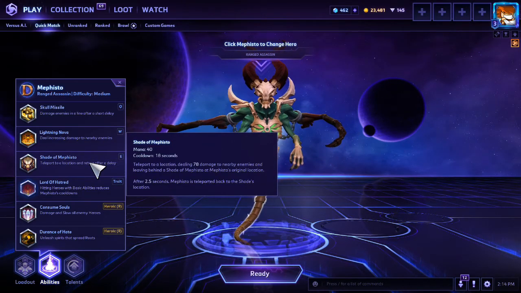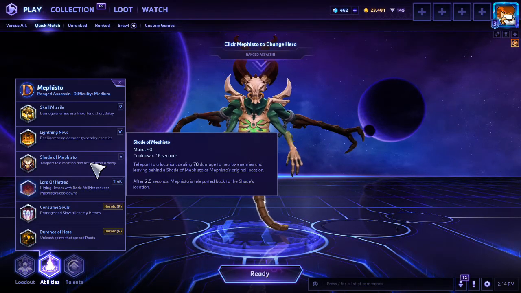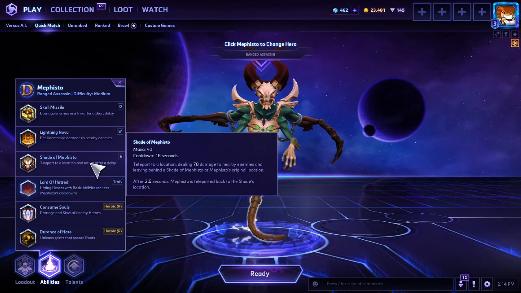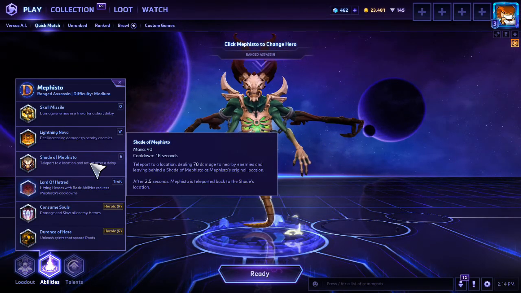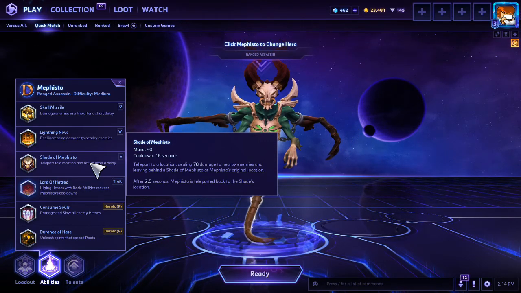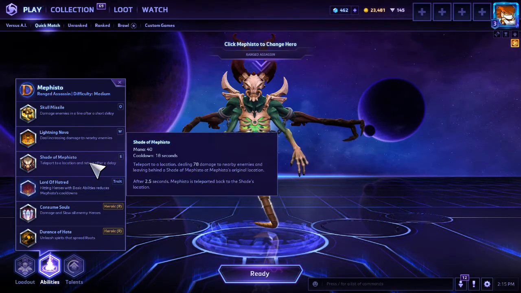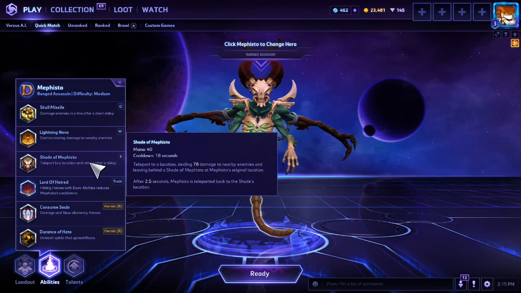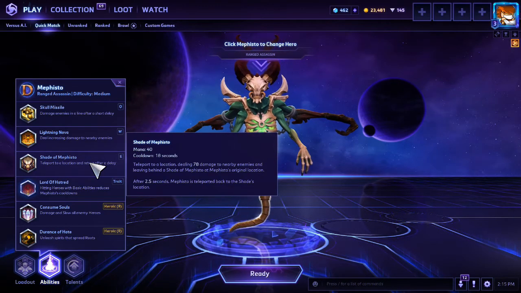Shade of Mephisto is another cornerstone of this kit. This is Mephisto's blink. It is also a mandatory wormhole. You are going to pop back once you blink, so keep that in mind. It's an incredible tool to engage. It is a bad tool to get out, and if somebody's paying attention to where you blinked from, especially the enemy team's tank, you're done because they know where to get you.